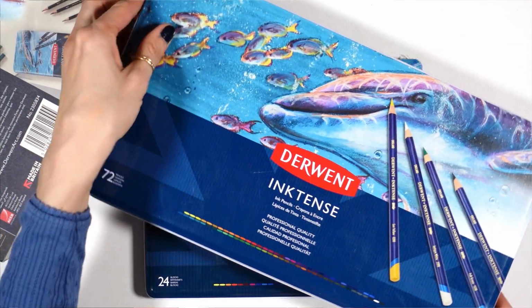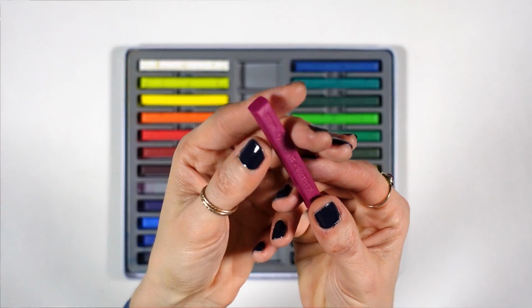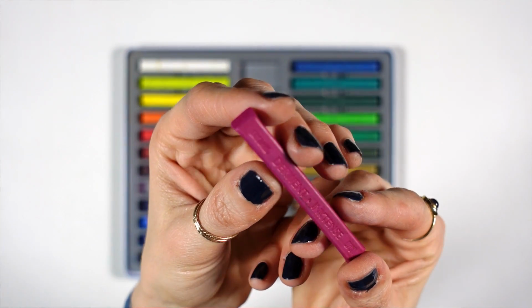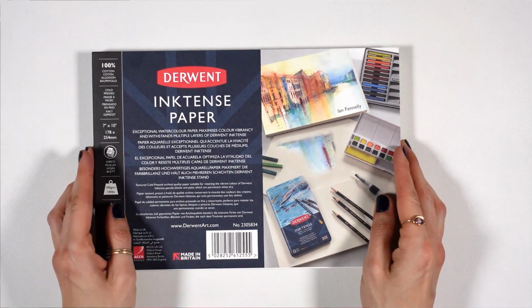Inktense products can make painting fun if you know how to use them, and I've featured the pencils here before many times, but I'd never tried the blocks. So I went and purchased them, and I'm going to use them together with the pencils in a landscape painting. And I also happen to have the Inktense paper, which I reviewed recently on the channel. So let's dive in because I have a lot of tips to share.